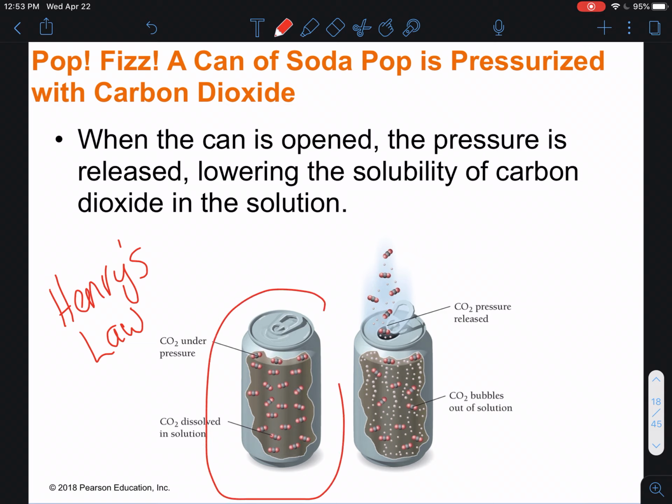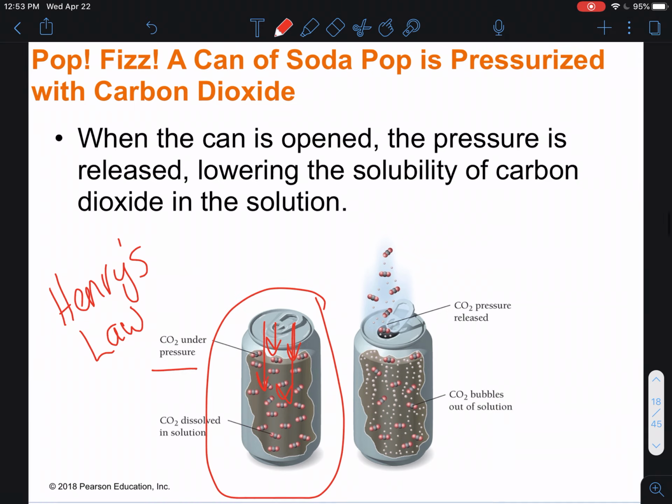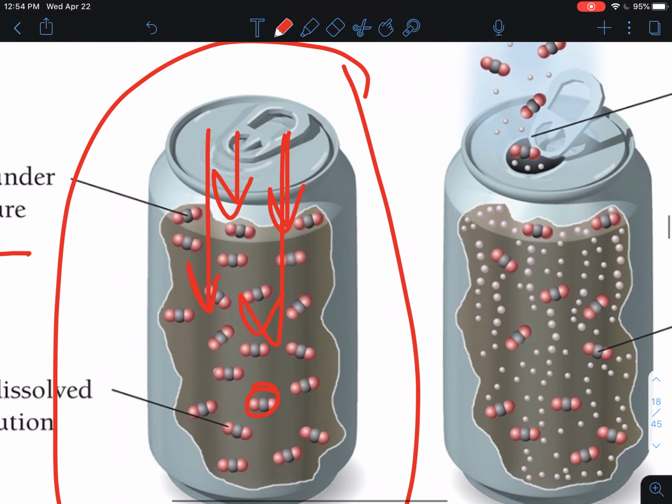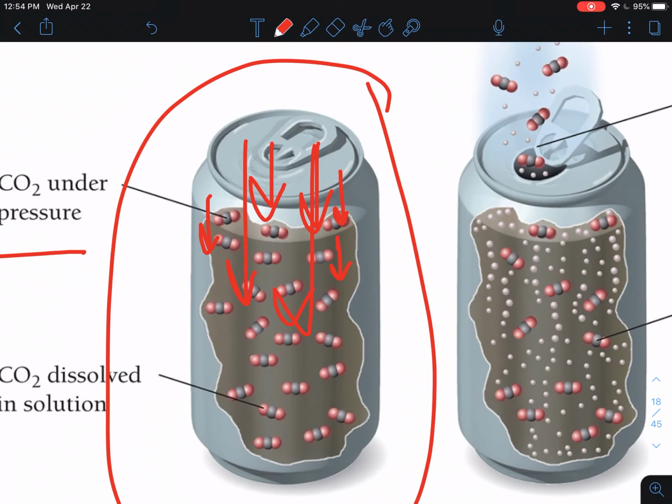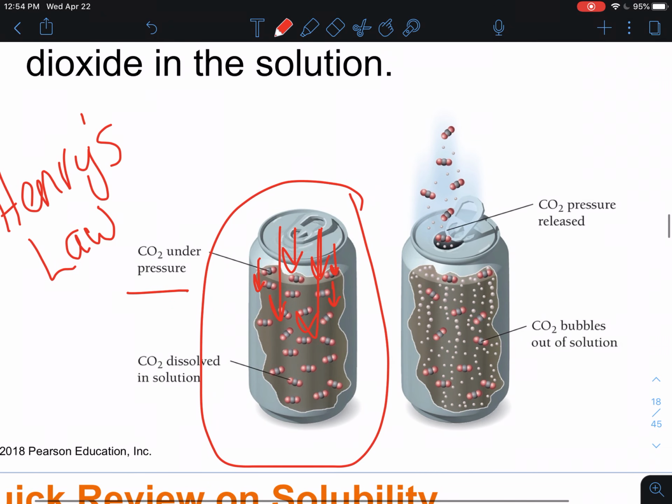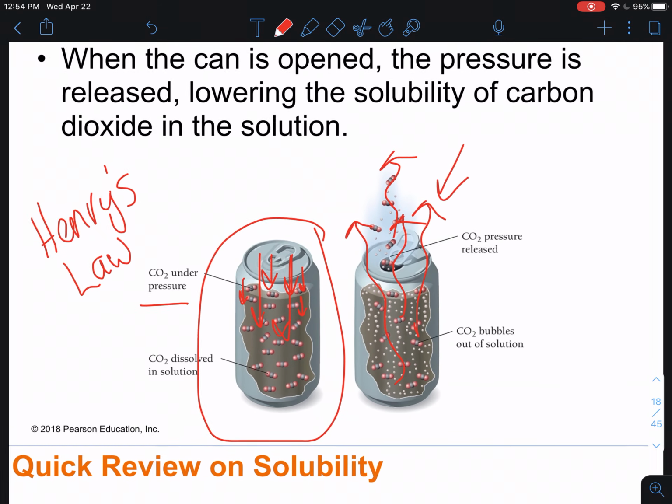When you have a closed soda can, right above the surface of the liquid within the can is CO2 that's under pressure, okay? And that keeps all of the CO2 molecules, I'm going to zoom in, these are CO2 molecules right here, that keeps the gaseous molecules in solution. But then when we open up the can, as we did over here, you release the pressure, and when you release the pressure, all of the CO2 gradually leaves the solution, okay? And that is because you release the pressure.